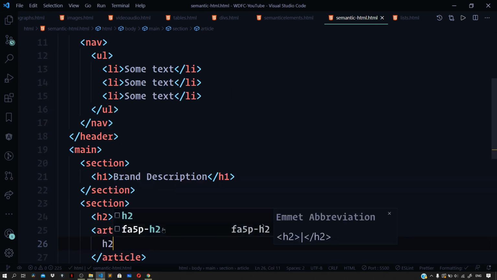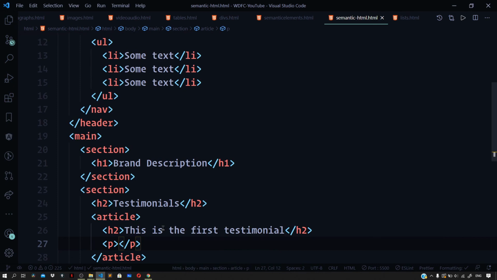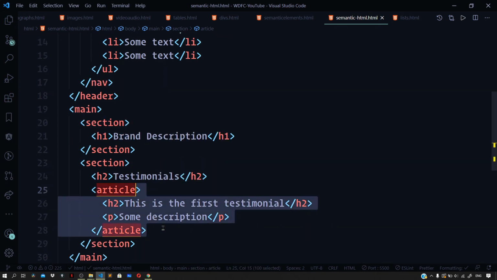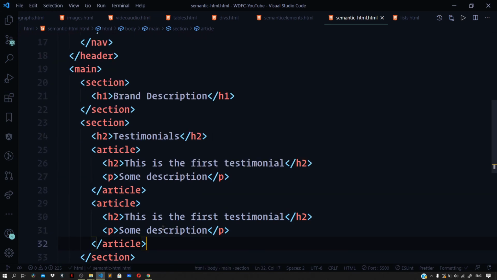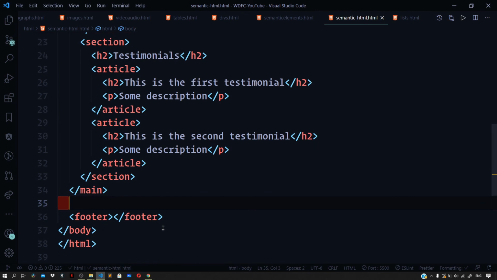Within it, let us add the first testimonial, and right next to it add a p element with some description. Let us add one more testimonial. Again we will use the article element, and let us change this to the second testimonial. Now this is one of the possible structures. You could also have multiple sections within an article, and there could be multiple structures that you could think of, but it entirely depends on the content that goes into your web page.